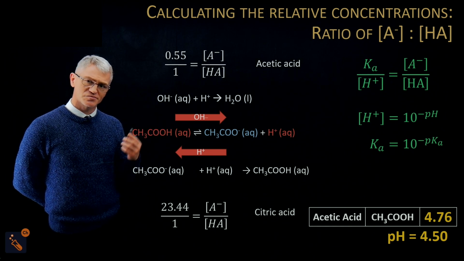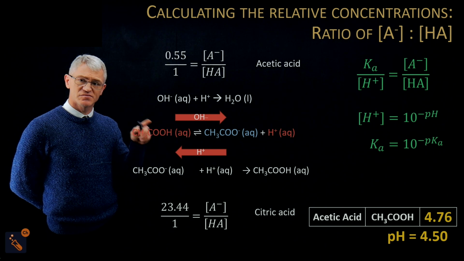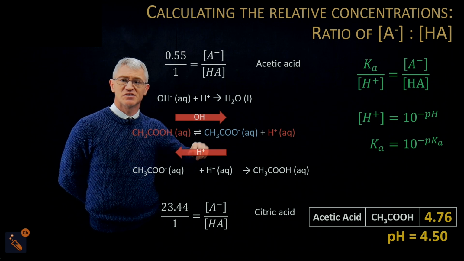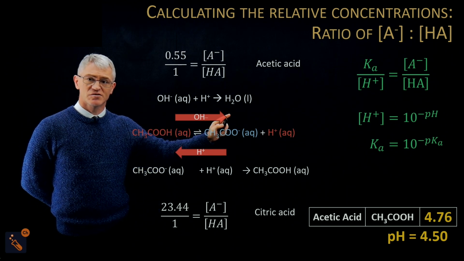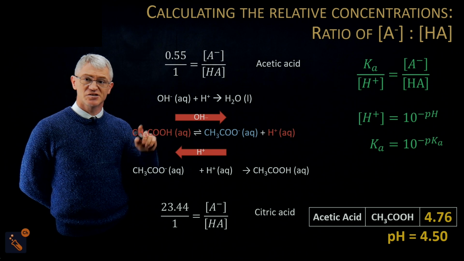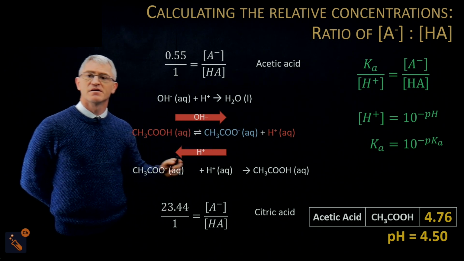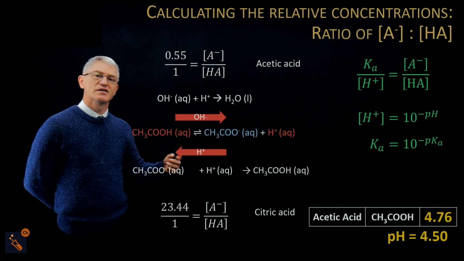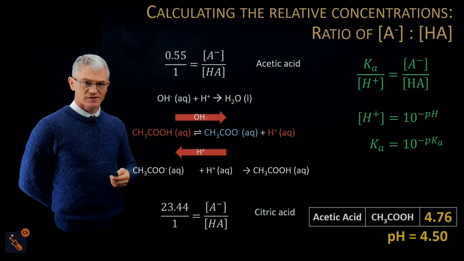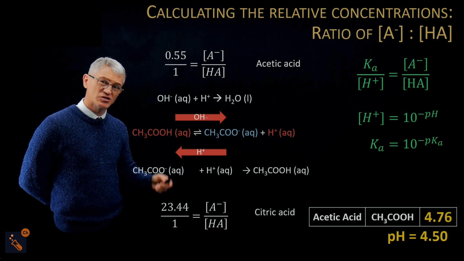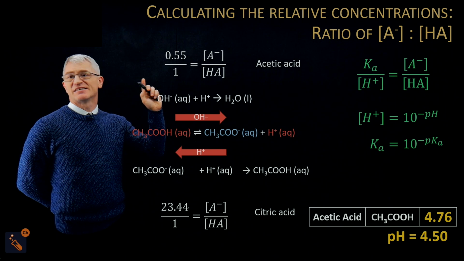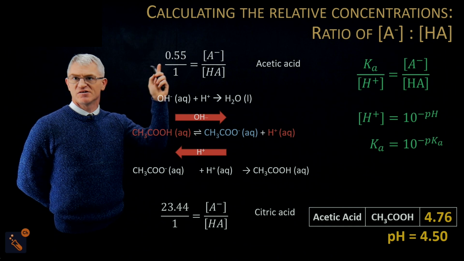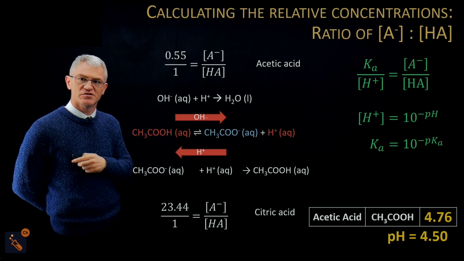Okay, so if that's the case, we need a lot of acid and we need a lot of A-, because on this one, we're going to use up the HA because we're going to go to the right. It's going to use that up. And on this one, we're going to use up the A- because it's going to go in that direction. Now, that means if you've got a 1-to-1 ratio, then you can add acid or alkali and it'll still work perfectly well, because you've got a 1-to-1 ratio of each, ish.